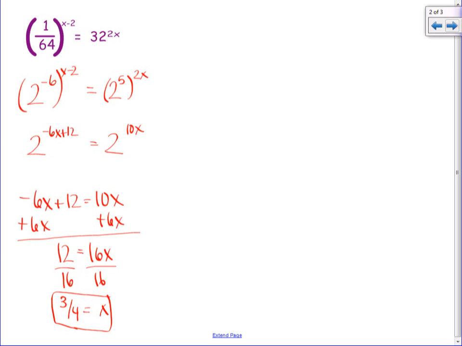Questions there? So keep in mind, if you have a fraction and your numbers on the bottom, just make your exponent negative. We've got one left that's actually one of your homework problems. It's a little bit tougher than this one. Other questions on this? All right, let's try one more.